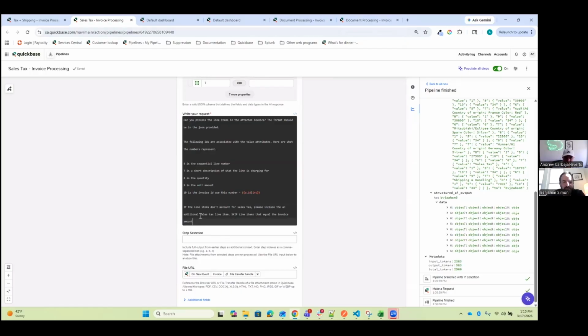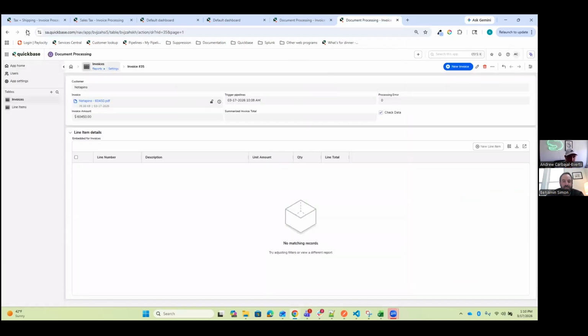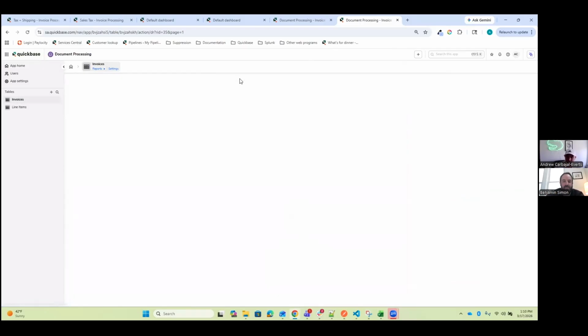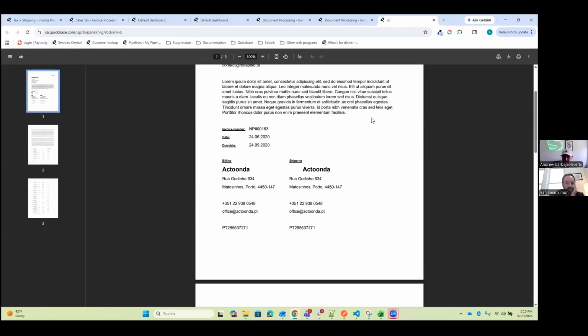So I think even refining this further, if I had more time to play around with it, I might get rid of all of this information because it's already in my output, and then condense this and make it as concise as possible with very weird commands on what to pick up and what to ignore. But before, we were seeing the subtotal and the overall total showing up as line items themselves, so we were getting inflated numbers in the summarized amount.